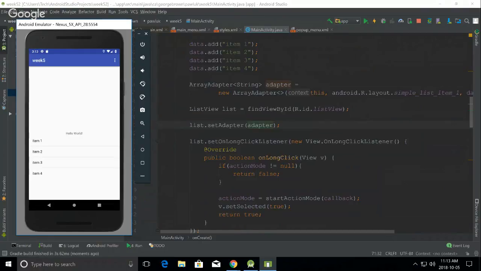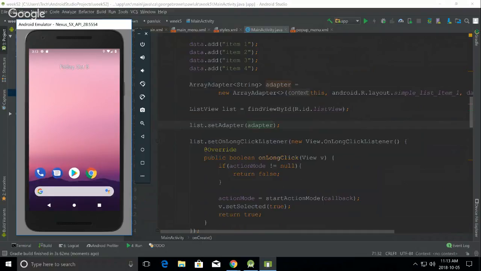We have our items, right? Now, long click opens a new menu. See, it's black. When I long press on the item in the list, I have the menu, but because there is nothing attached to it, it breaks.